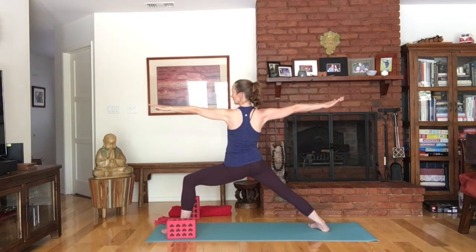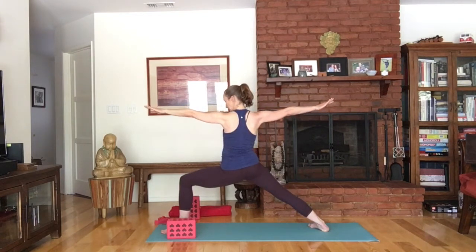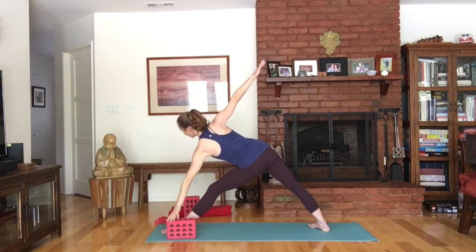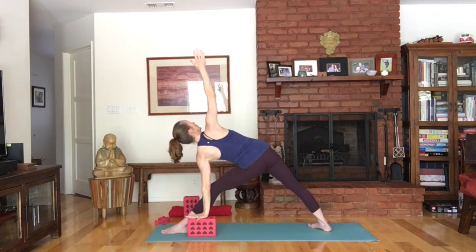Lift your left hip. Level your pelvis the best you can. On this side, it's hard for me to completely level my pelvis. And then straighten your left leg and come into Trikonasana, triangle pose. You'll likely find that one side is just different than the other. So again, lengthen the left side of your torso.